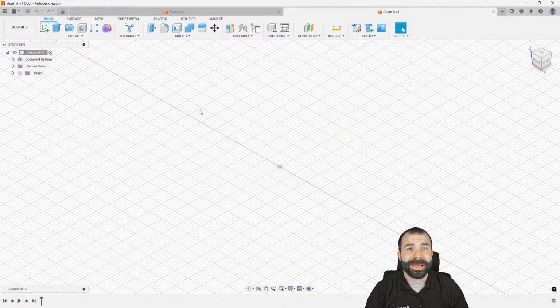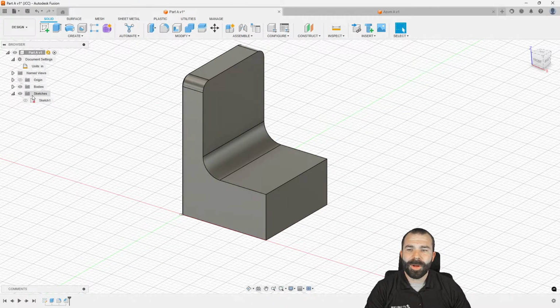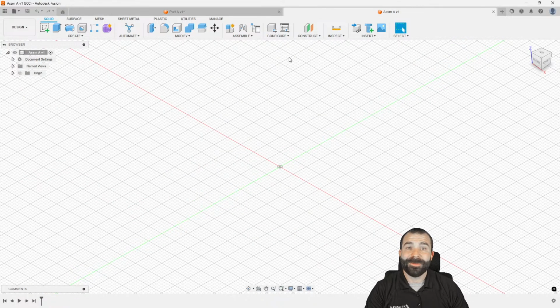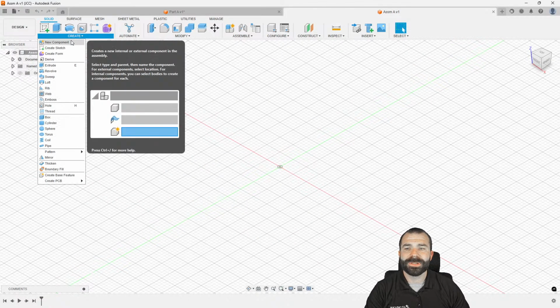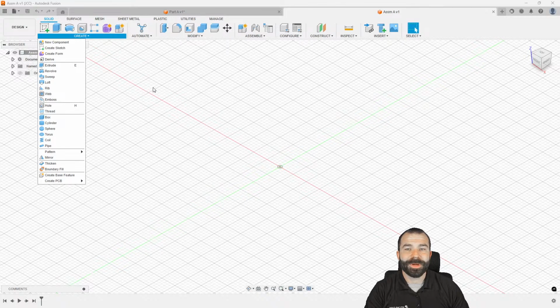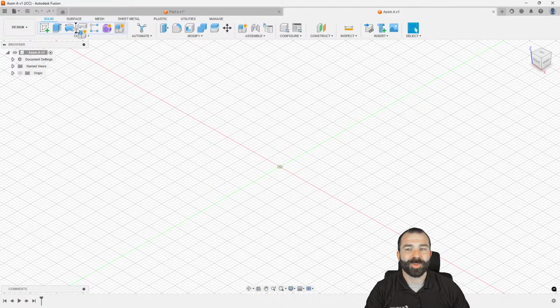So I see a question from Matt out there. He's asking about bodies versus components, and you're going to see the difference here. So looking at part A, our sketch here sits all the way up here at the top level. But if we wanted to start doing things in an assembly type of format, what I'm going to do is go to this component, create new component. I'm actually going to click this three dots, and I am going to pin this to my toolbar. Now, a lot of people kind of laugh when I do this, and I drag it all the way over here as the very first marker.